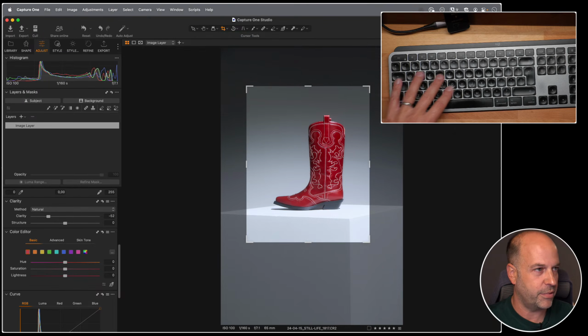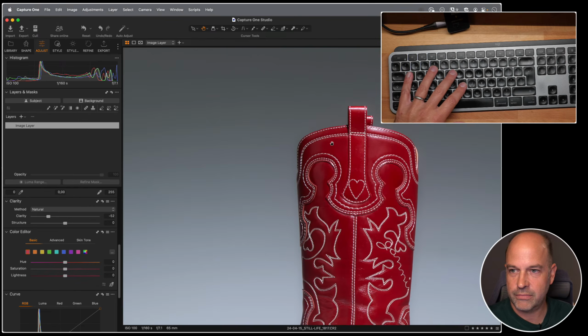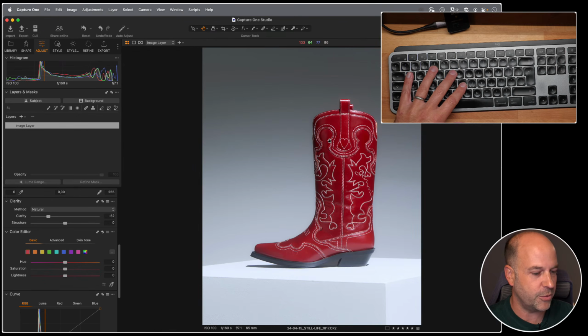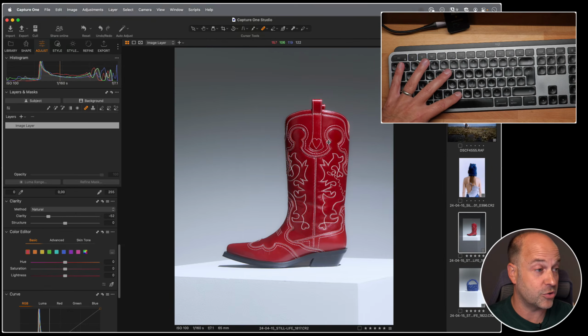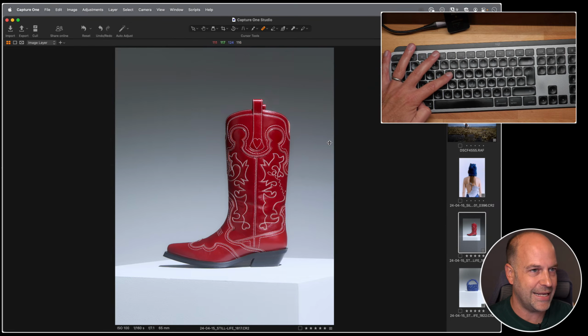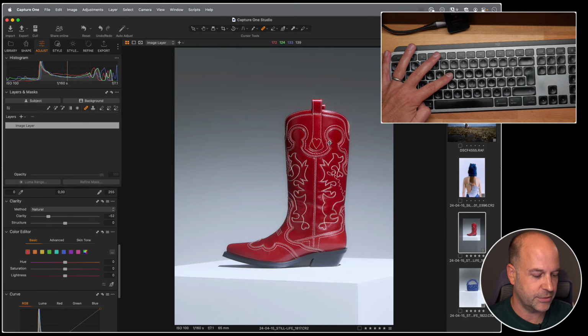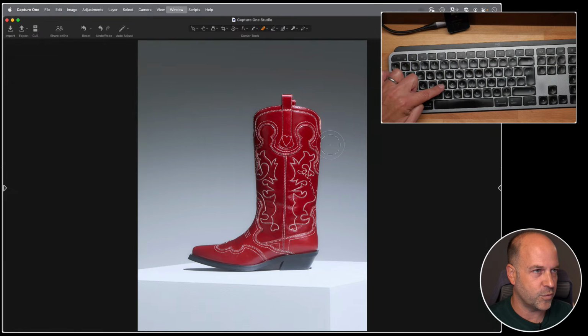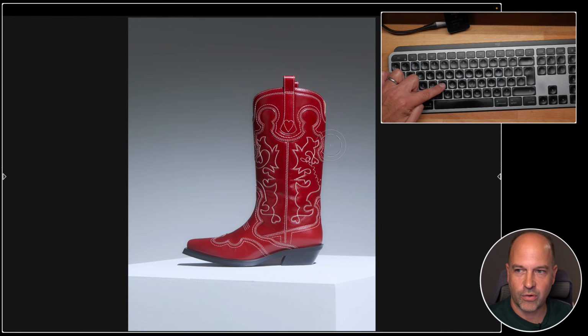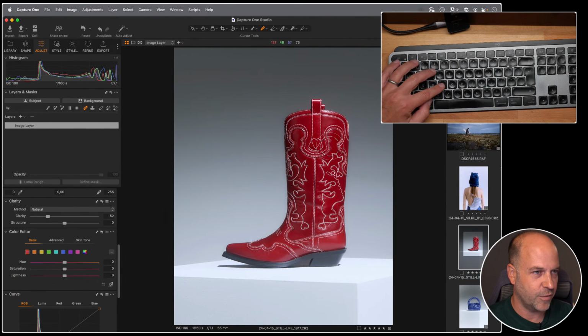So C for crop, H for the pan tool, so I can double click and zoom in and out. Basic ones like Command B or Control B if you're on PC to hide and show the browser, Command T to hide and show the tools. F for full screen, and I know on Windows it's not quite as full as that, so apologies, it's a semi full screen.